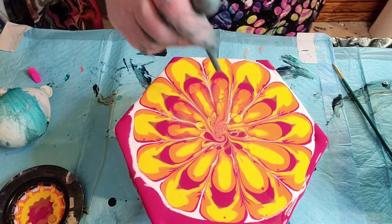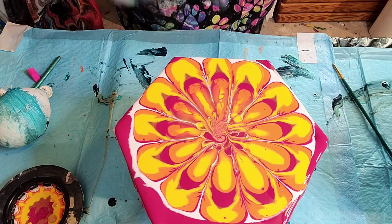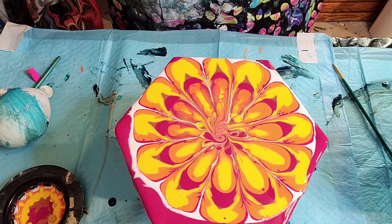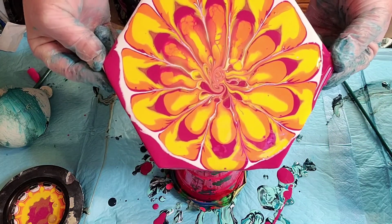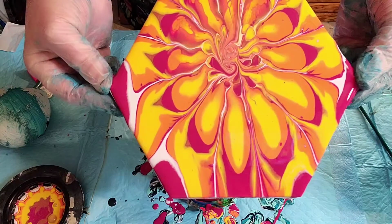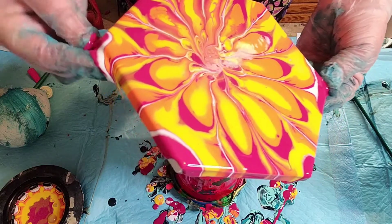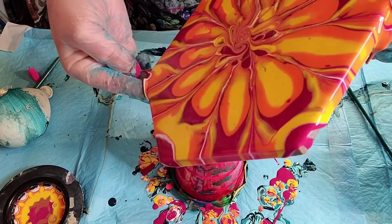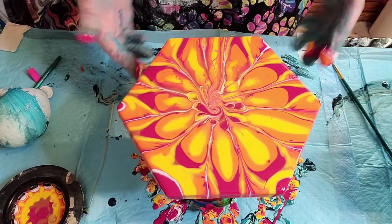I'm just barely touching that paint when I run my brush through it. I just wanted to break up that one big cell there, or blob of paint that came from the center probably. All right, let's give it a tilt, see what we got. And I will let those sit and drip for a while, so it'll pull some more of that paint off of there. Let gravity do my work.